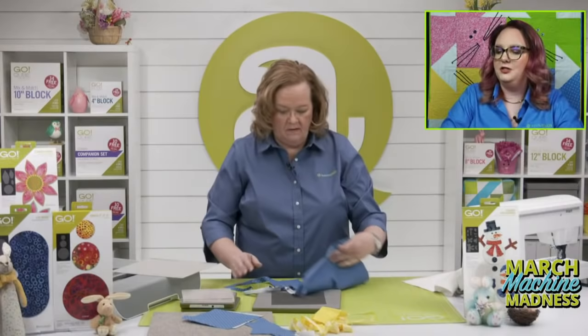Now, I need a total of 5 squares, so I've cut my 3 here, right?